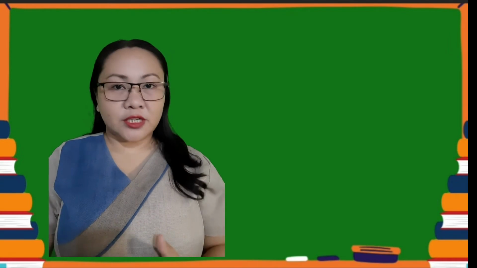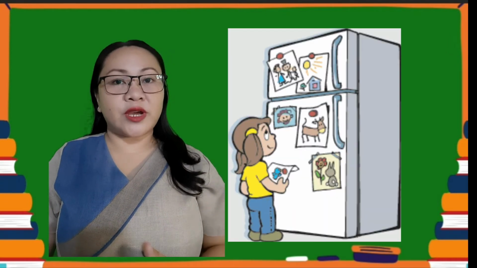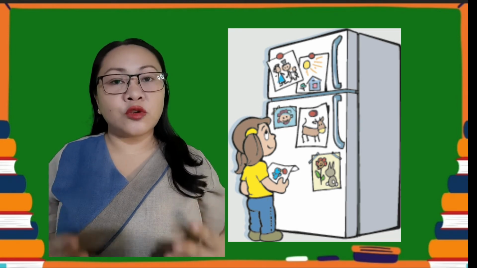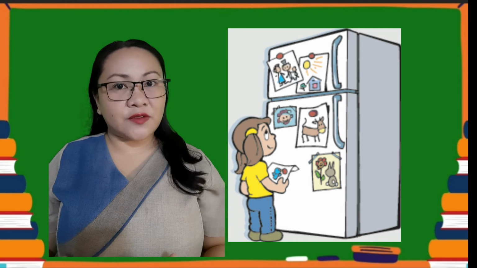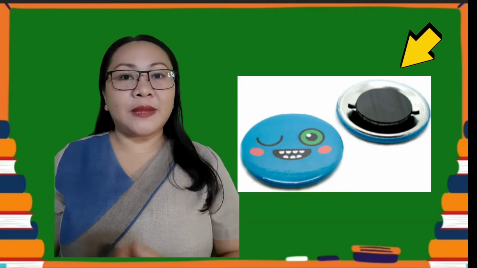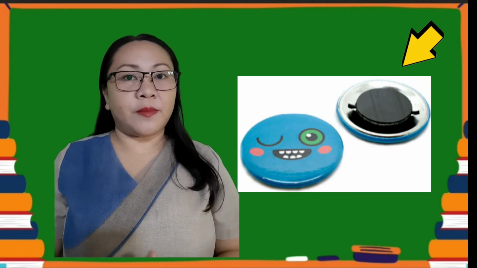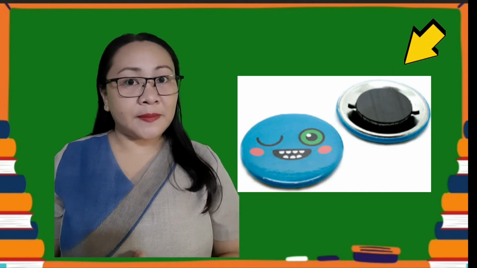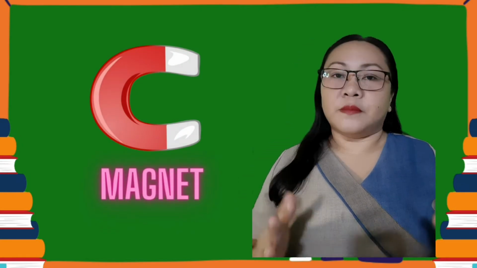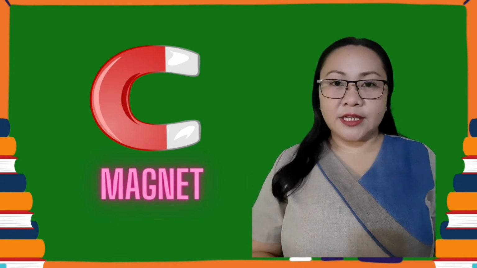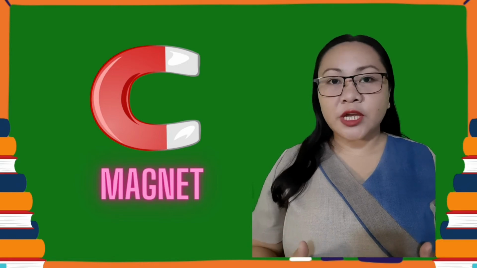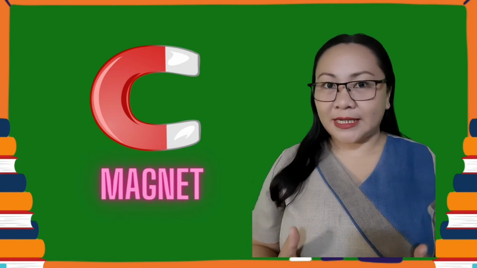Have you ever wondered about the things stuck on your refrigerator door? These objects stick on even without glue or any other adhesives like tapes. If you take a closer look, you can see a black rock-like object on the back, and it is called a... Yes, you're right. It is called a magnet. Magnets can attract different kinds of materials. Let us do an activity and see what materials are mostly attracted to magnets.